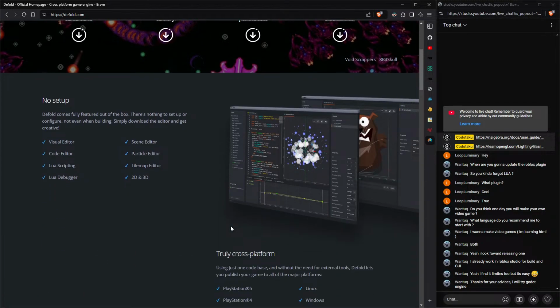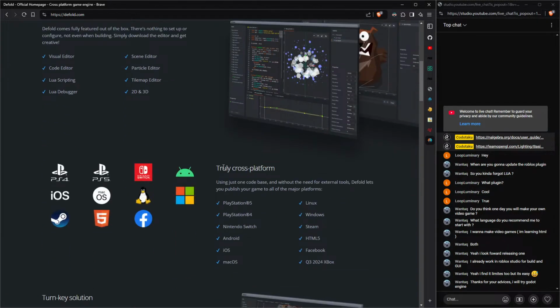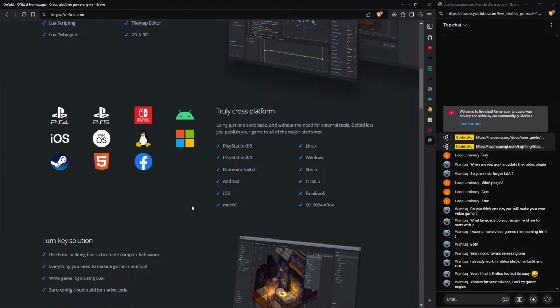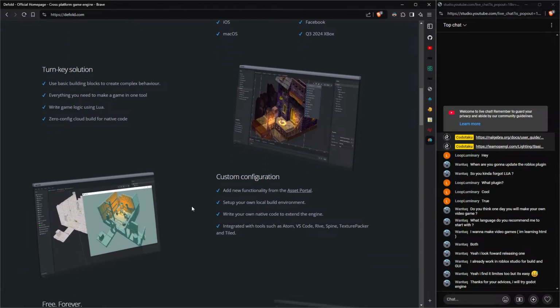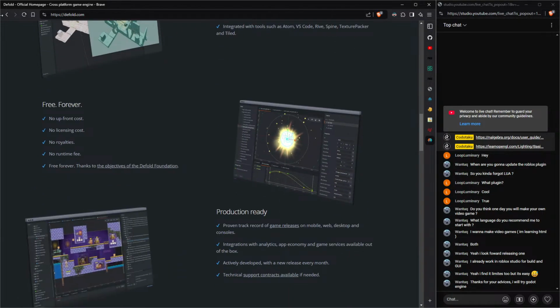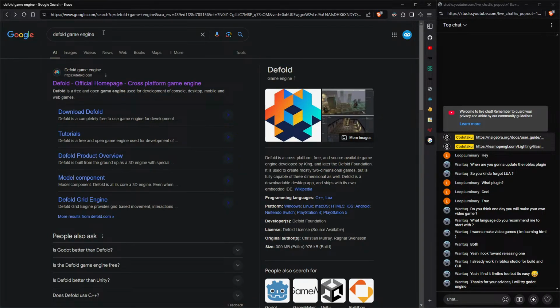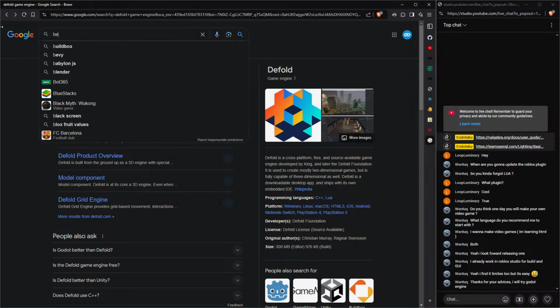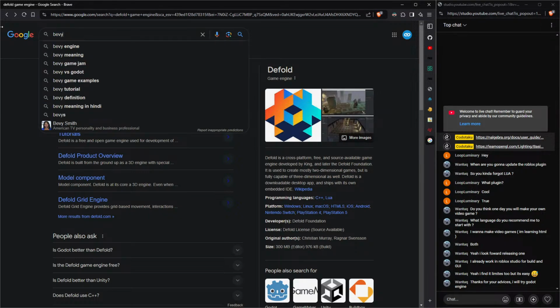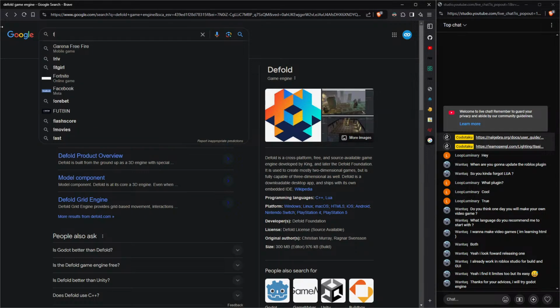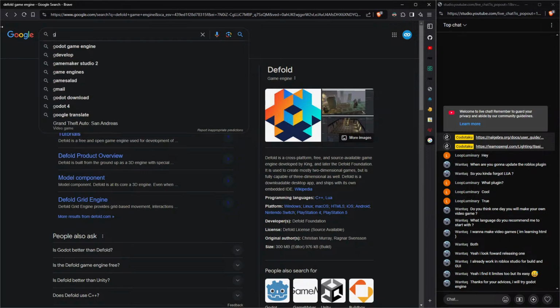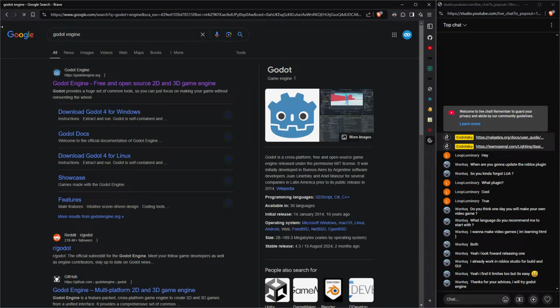It uses Lua, and it's actually cross-platform. There are other game engines that I would recommend, but for beginners who don't know that much programming, I would go with Godot engine honestly, or Defold. Though probably Godot engine maybe.